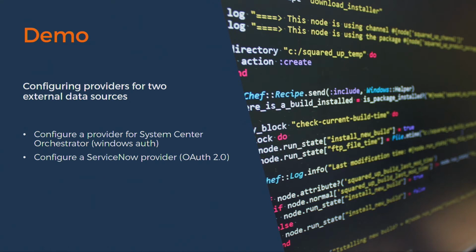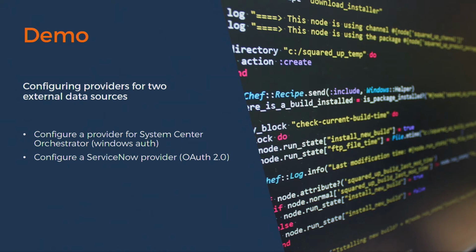So we're going to do two demos here. I'll do the first one, which is configuring a very simple provider for an in-house Windows authenticated app. In this case, it's System Center Orchestrator. You've all got SCOM, so likely if you're looking at this call, you've also got Orchestrator or you've heard about Orchestrator, and you're aware that Microsoft provided a web API that supports OData, so it's a JSON REST-based API. And because it uses Windows Auth, it's really easy with the provider just to throw the URL in and connect to that. So I'll give you a very quick demo of just doing that.